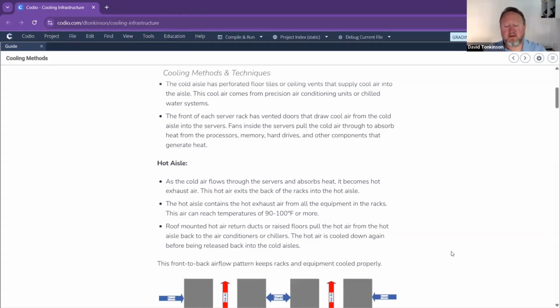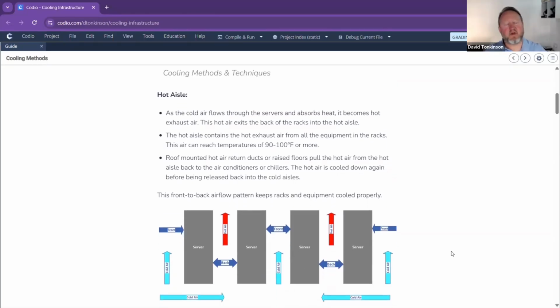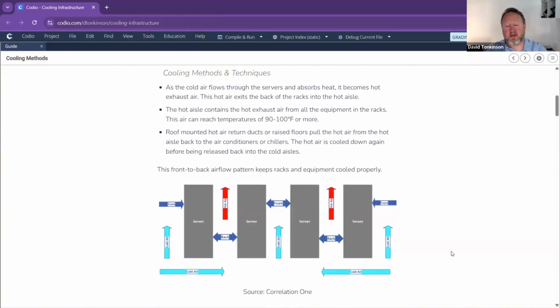Hot aisles. So we have hot aisles, which is great. As soon as you walk out of a cold aisle, you end up in a hot aisle, so you're taking your jumper off. Make sure it's got a zip or something like that. Basically, the airflow model here shows the cold aisle at one location where the cold air is coming in to the front, and then it blows out the back, which makes a hot aisle. All that hot air generated by the servers is getting blown out the back. What does it get blown out the back by?